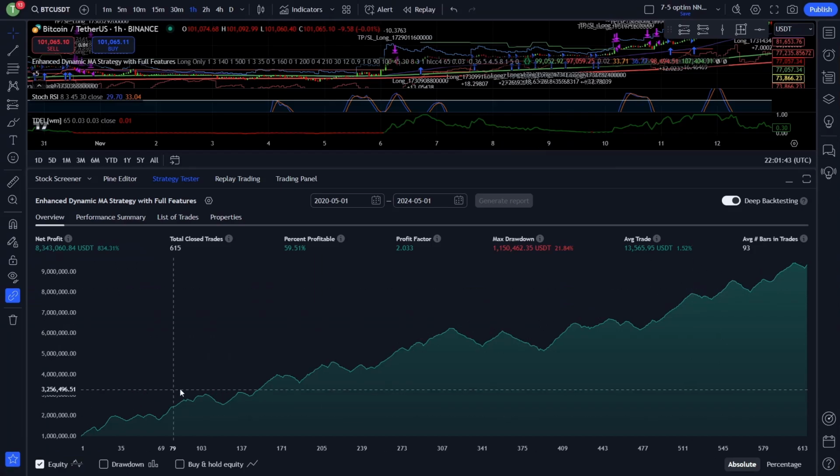Okay, here you can see the results for the optimized and improved version of that strategy. We still have a beautiful uptrending equity curve. We more often get a pullback, but it's steadily trending upwards. And it has made much more profit than the original version. Throughout these 4 years, this strategy took 600 trades, generated more than 800% net profit with a 2 profit factor and 21% maximum drawdown. So now let me show you all the indicators needed for this optimized version.